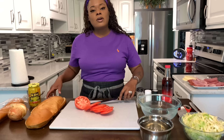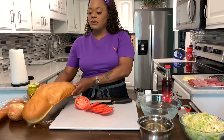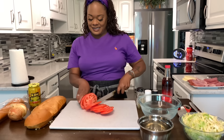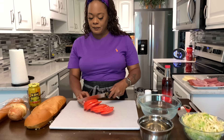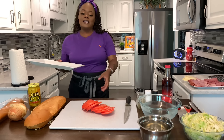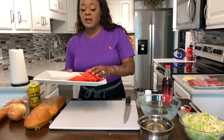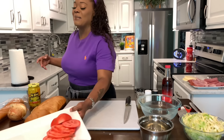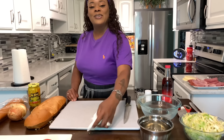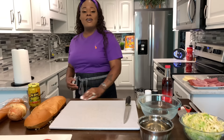Now, normally at Walmart or wherever you shop, you can find this nice fresh bread, and look how many you can cut out of just that one loaf. So now that I'm done with my tomato, let's go ahead and get some onion cut. You may hear that I still have a cold — I'm fighting this cold. It's been over a week that I've been sick, and it's not fun. Dakota brought the cold home from school, my husband was sick for a couple of days, and next thing you know, I was sick and I'm still sick — but I'm getting there.